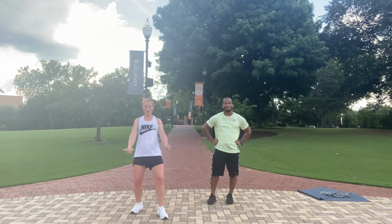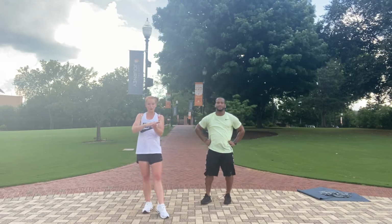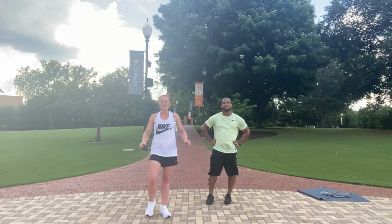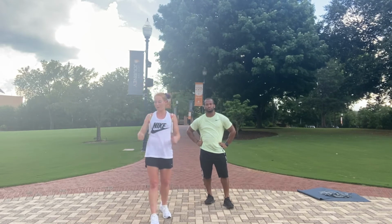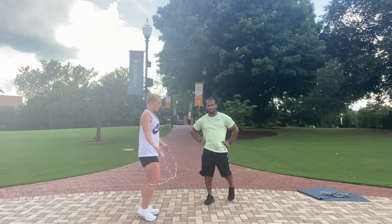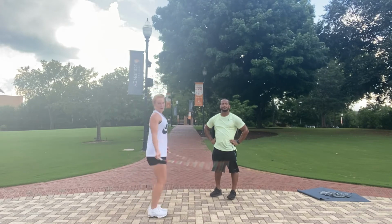A lot of people try double unders and they're doing all this nonsense. You don't need it. Don't do it. All you need to do is keep that rhythm on your regular jump. Make a firm decision in your head when you're going to try that double. Give yourself a countdown. So 3, 2, 1, then push your head up higher. Get good height on your jump and then just flip those wrists a little faster. So it would look like this. 3, 2, 1, pull a little faster, jump a little higher.